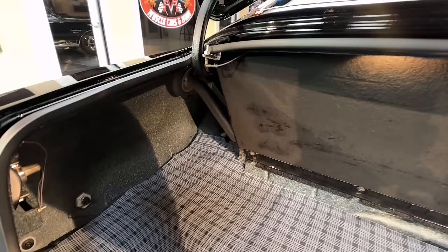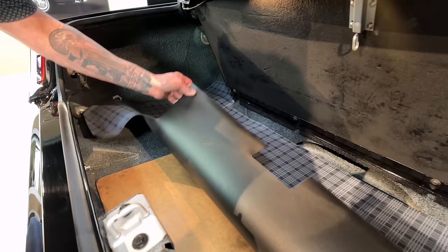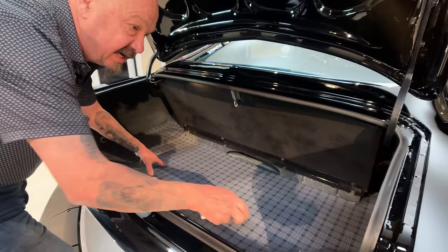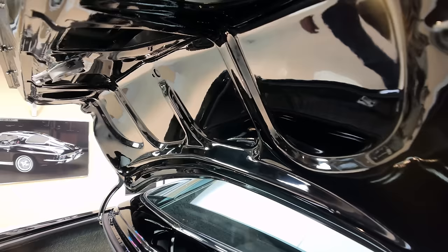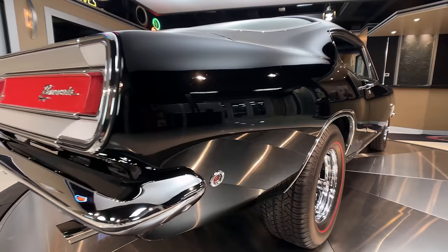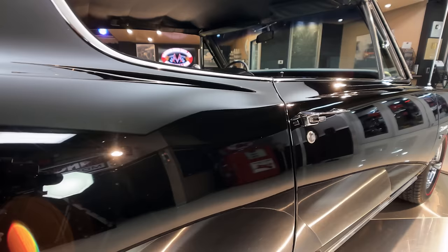You always want to pull the mat up on any car. Of course the spare tire hole is in there, and it looks like the original piece of Masonite. There is no spare tire in there, but you can see they put new plugs and everything in there. Can you imagine that piece of Masonite has lasted all these years since 1968? It tells you that the car was definitely well cared for before the restoration started. Pull into just about any car show — there's not going to be another '68 Barracuda there, almost guaranteed, unless you're at a Barracuda meet.